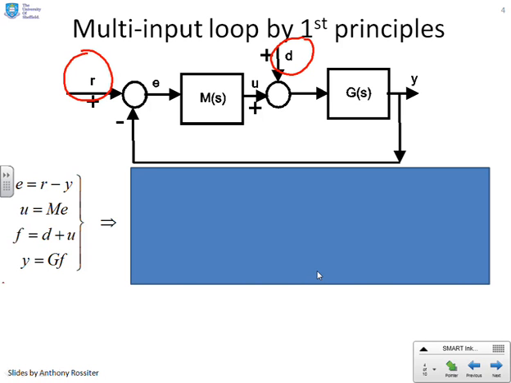Now the first thing I've done is the longhand method. You'll see on the left here I've written down the equations you get at each summing junction. So E equals R minus Y for one summing junction and F equals D plus U for the other summing junction. I'll put in the signal F here. And then you've got two blocks, M and G. So you've also got the equation U equals ME for the left-hand block and Y equals GF for the right-hand block. Now what we do next using the same method as in earlier videos is just solve these simultaneous equations.